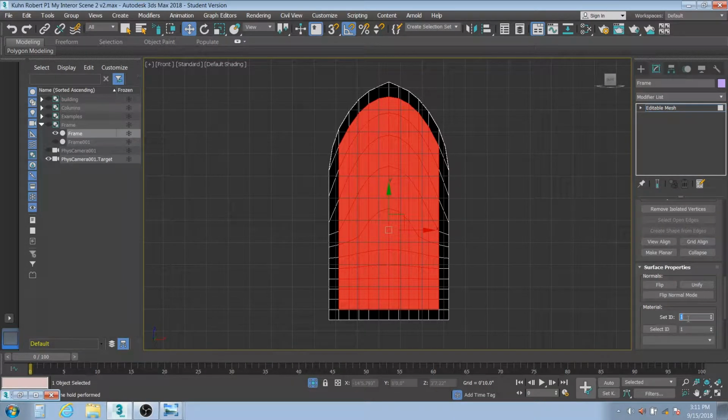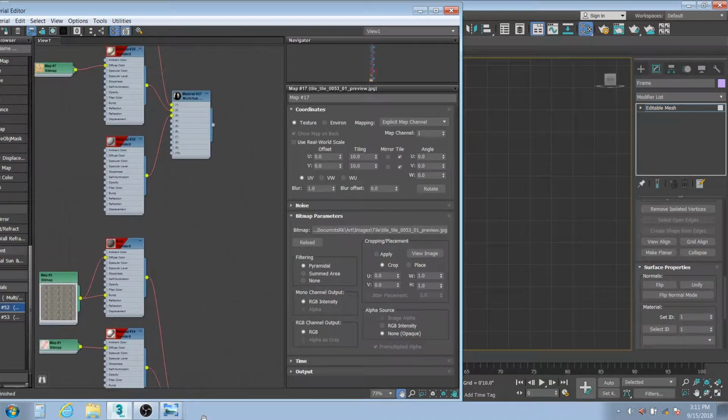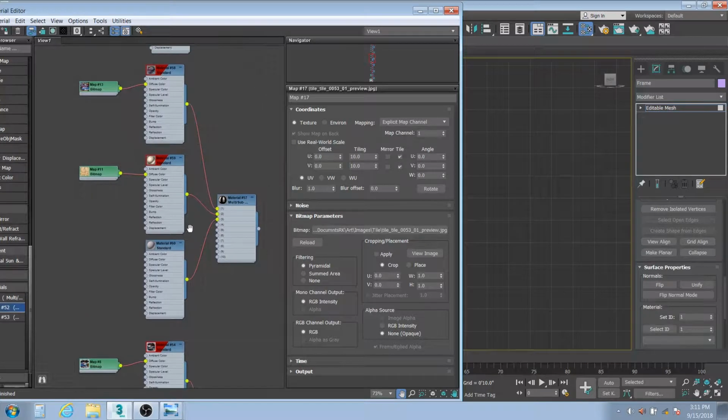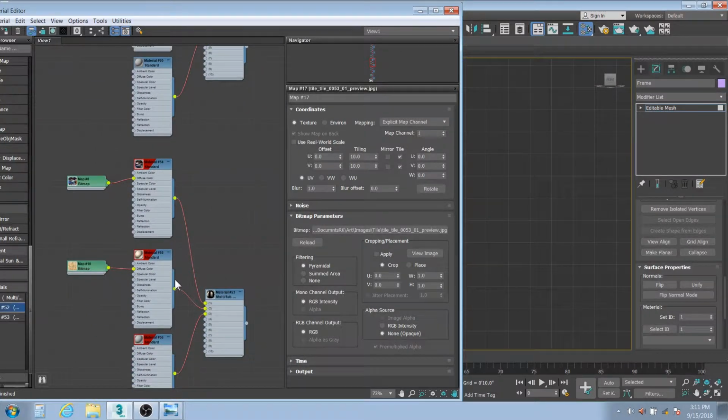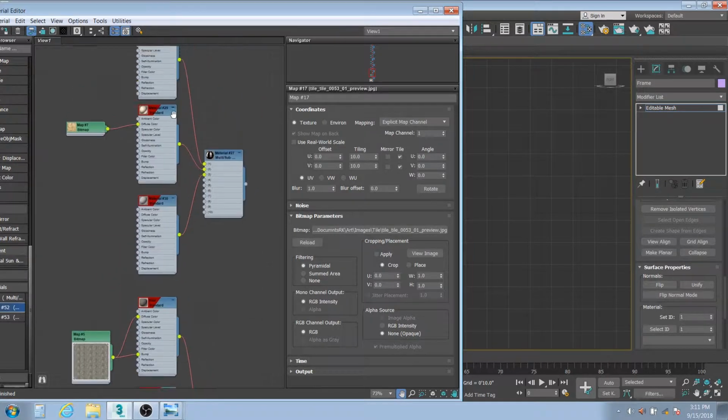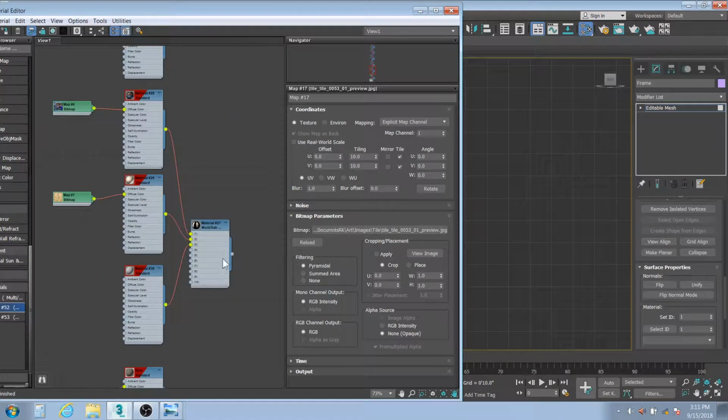It has a set ID of 1. Alrighty. So let's go ahead and bring a material on it, and I've already built these materials here. There we go. There's the first one.